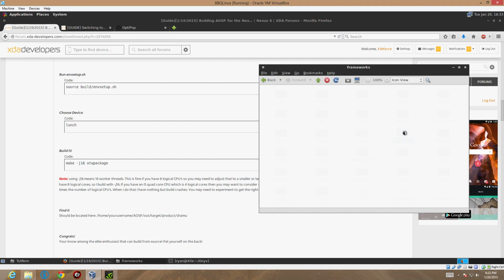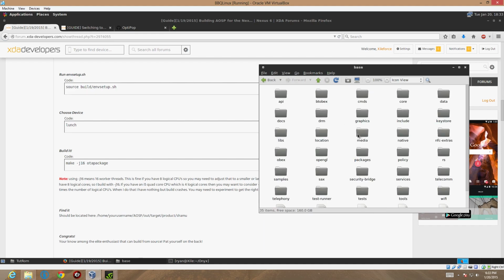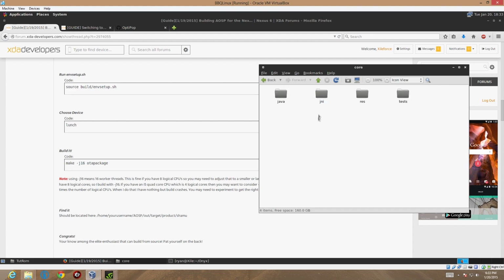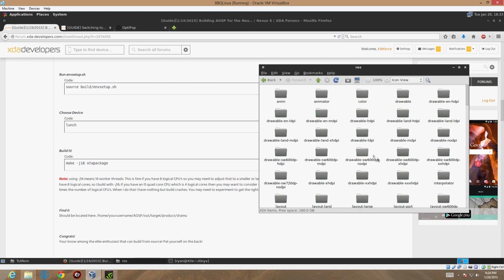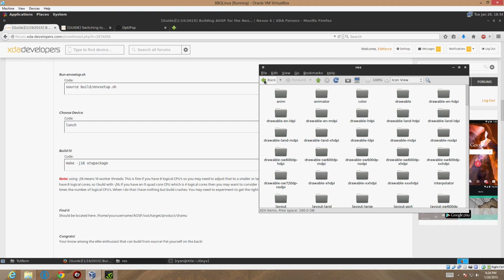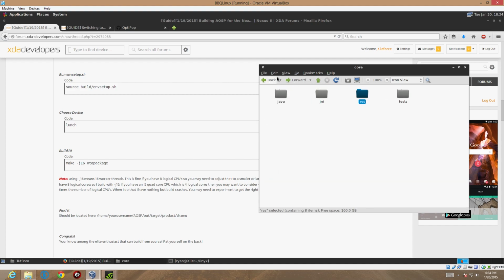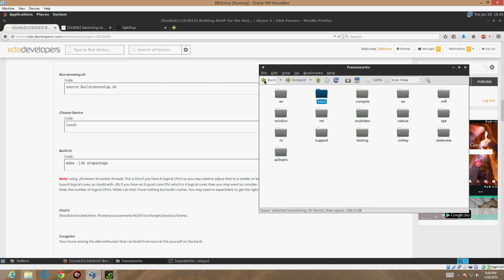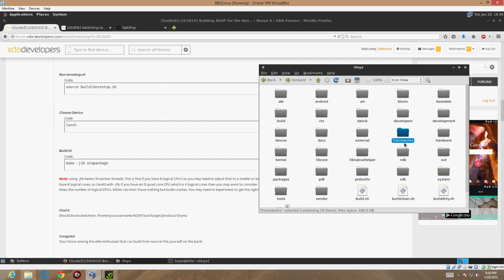Frameworks. That's pretty much the most important folder. Frameworks base especially. And this is pretty much what makes Android Android. This is where you'll find how to theme stuff, like res, and this is all your icons, your backgrounds. Like if you want to black out Android, you're going to do it in here. I mean, there's a few other folders, you have to change some other things, but mostly it's in frameworks. So that's that. Frameworks is very important. That's where, if you're cherry picking stuff, you're going to want to pick memory leak patches. A lot of stuff goes into that. That's the majority of where you'll be working probably.